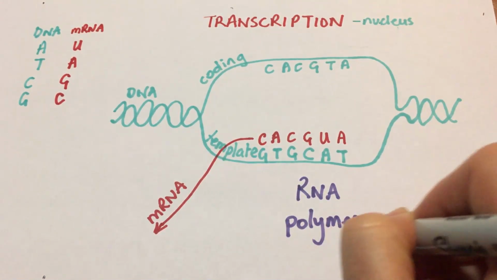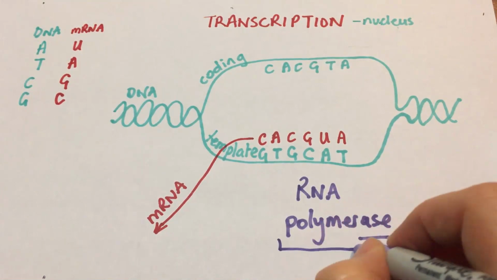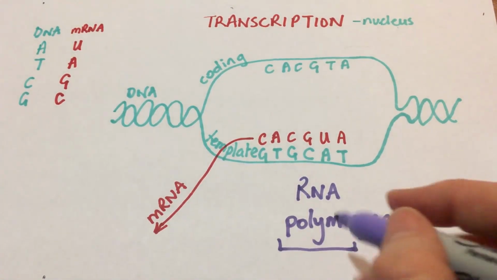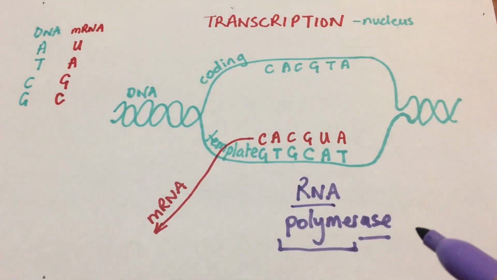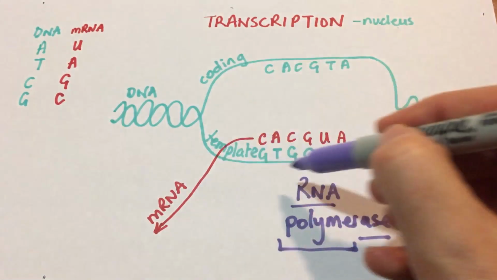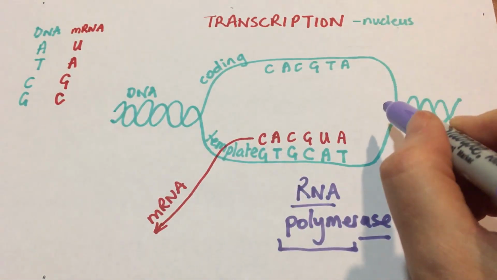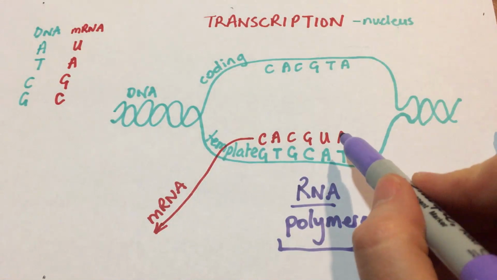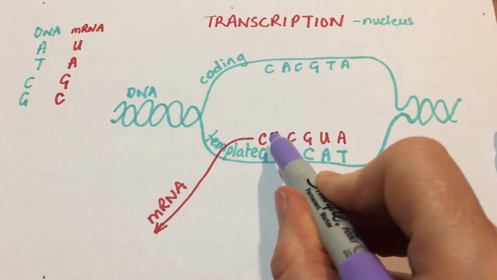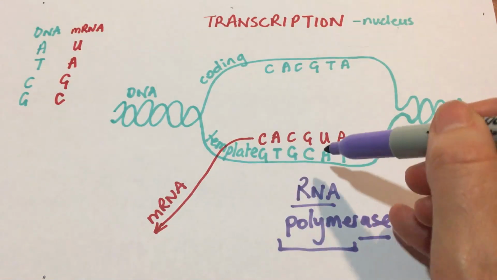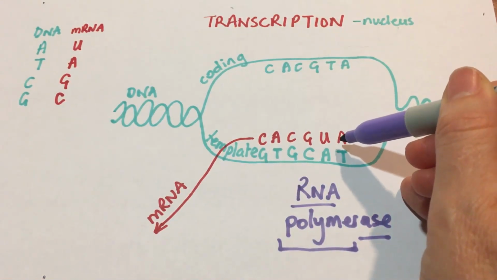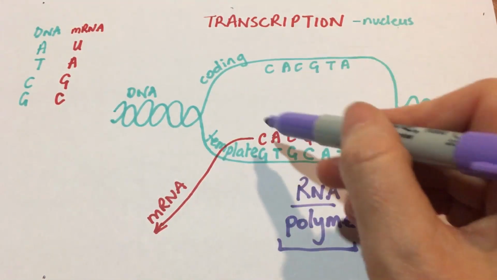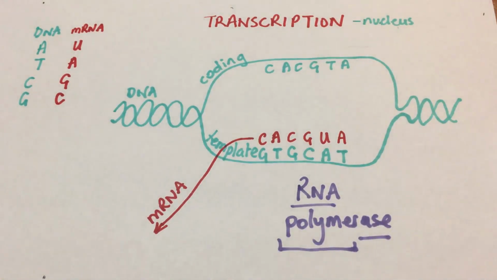Because it is an enzyme, it ends in ase, and it makes a polymer, so a molecule made of many small pieces of RNA. So an RNA polymerase is doing all of this. It's finding where the start of the gene is, opening up the DNA helix, copying the template of the coding strand, and making a complementary base pair copy so that we carry the integrity of the original message out to the cytoplasm. That is transcription.